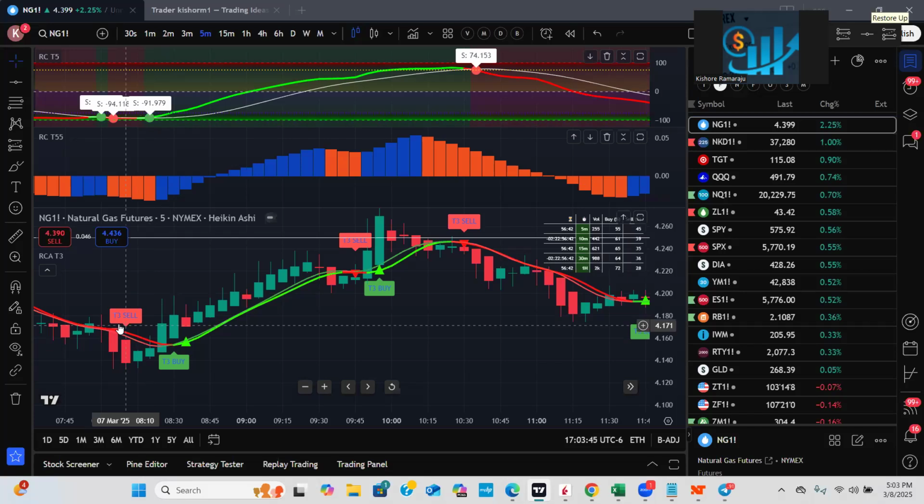You got a T3 sell here. You see red here, but your score is already too much oversold. So you should ignore this. You should not even think about shorting because it is already so much oversold. You don't want to sell it when already out of 100 people, 95 people already sold it. Then suddenly at any point of time, because big companies always want your retail traders to do selling so that they can buy at a low price, right?